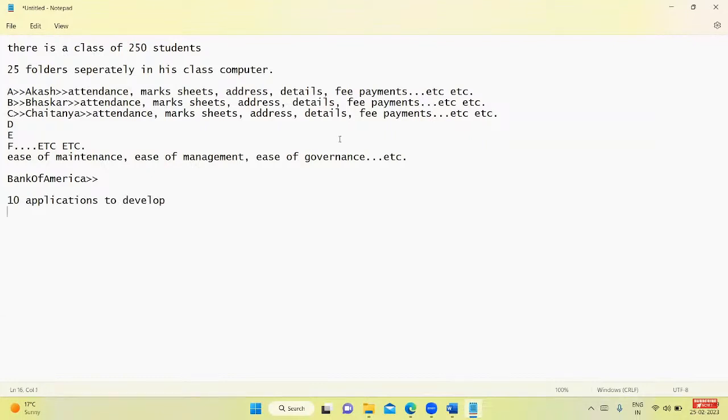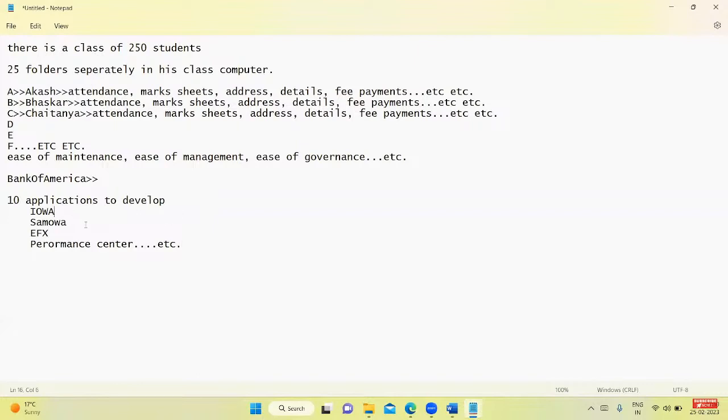Okay, now these 10 applications to develop, this client will give you multiple applications. It could be Iowa, Samoa, examples I'm just taking. These are the application names: EFX, then Performance Center. Like this, different applications the client will give you to develop and maintain.